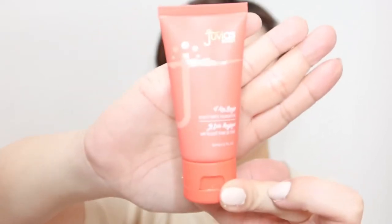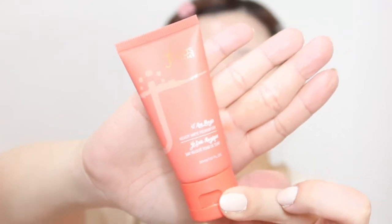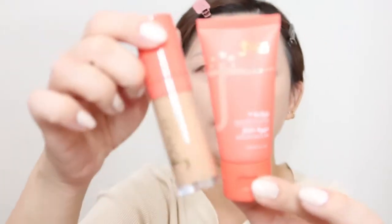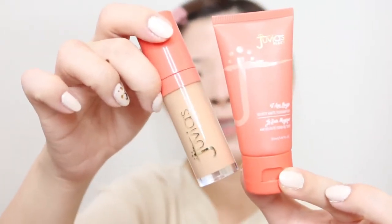And oh, just now I forgot to show you guys the packaging of the foundation. So this is how the foundation looks like. It's in this kind of squeeze tube design. And then this is the concealer. Honestly, I think the packaging of the concealer does look better than the foundation, but anyway, I think the most important thing is the content itself, whether it is good and if it's suitable for your skin tone or your skin type.